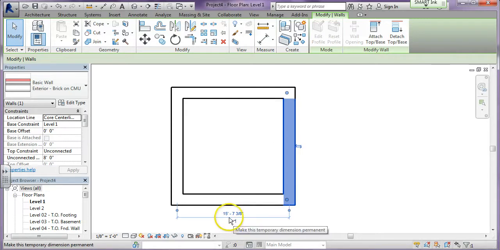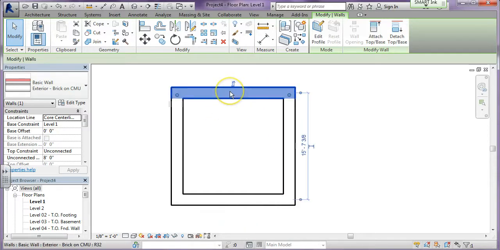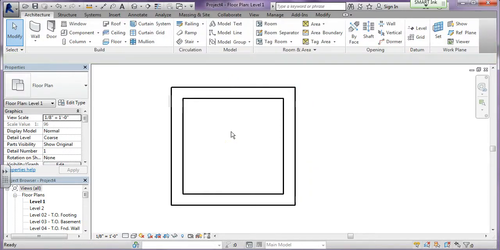It changes what's adjacent to it. So I would just click in here and change that number. If I want to change the highlighted wall, I have to click on another wall to get that one to change. Again, if I don't want anything selected, just hit escape a couple times and it will unselect it. Next, it talks about adding a door.